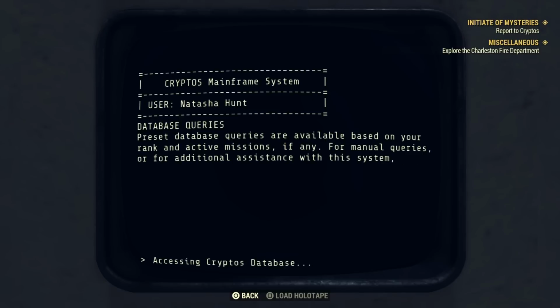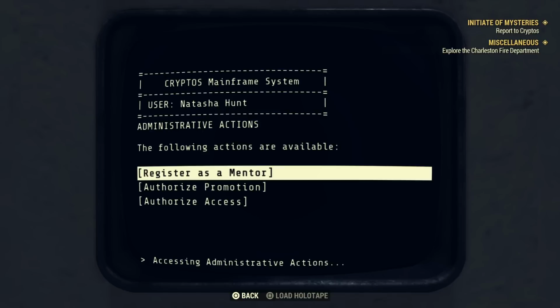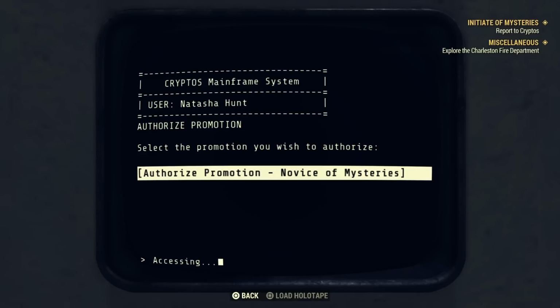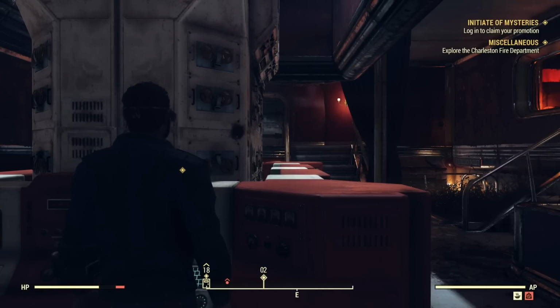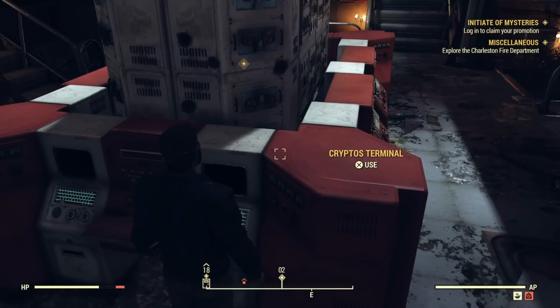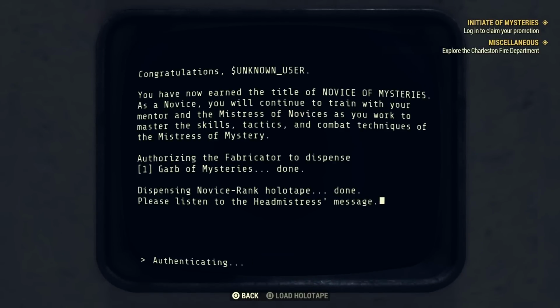And then, below database queries, there's administrative actions. We're going to want to go there. And from there, we're going to want to go to authorized promotion. Bingo. And authorized promotion for novice of mysteries, and scroll down to the bottom user. That's you, unknown user. And it will say, have that user log in to claim this promotion. And you're going to be like, great, I'm going to log in and claim this promotion. So go ahead and log in to claim the promotion. Now remember, you're unknown user, so select that. And it's going to say, congratulations, you're now novice of mysteries. Fantastic, well done. It's dispensing a holotape.